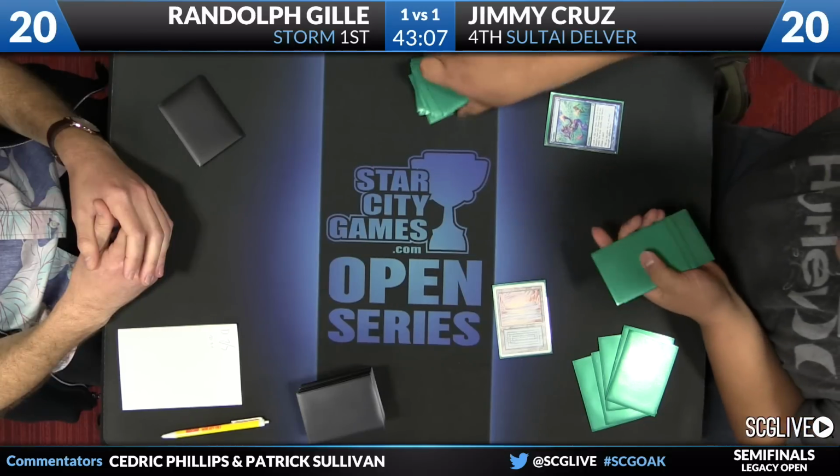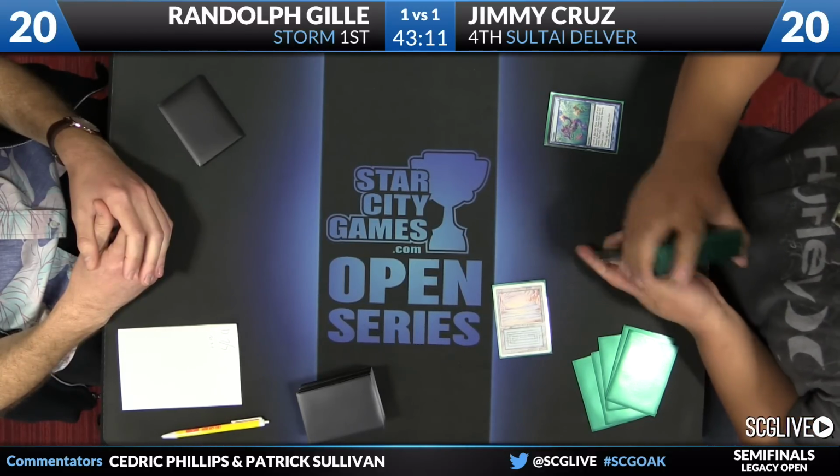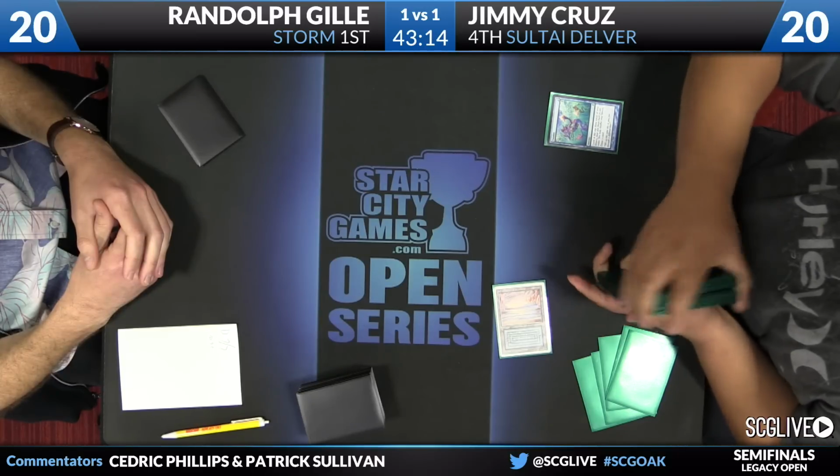Well, Jimmy, again, his sideboard's a little bit on the lighter side for this matchup. Yes, the Spell Pierces and the Vendilion Cliques are upgrades, but most of what's good about this matchup for him is what's going on in his main deck.